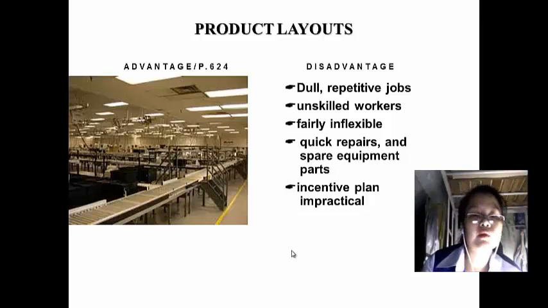The advantage can be summed up as high rates of output and low unit cost. I'll focus on the disadvantages. The first one is repetitive jobs.